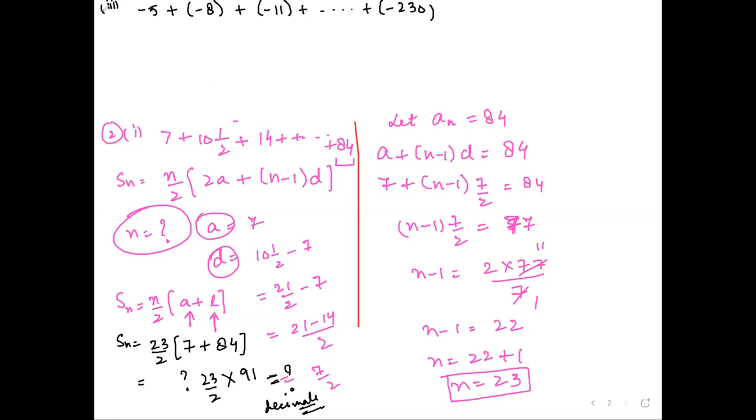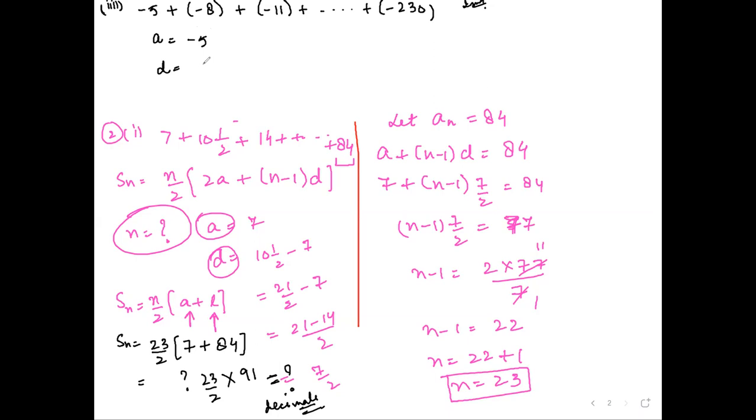Abdullah, look here. This is actually a good one, an important one also. So 5 plus minus 5 plus minus 8 and so on. You have to find the sum. The question is exactly the same. You are given the last term, you know A and you know D. Tell me how much is A here. Abdullah, how much is A? Minus 5. Okay.